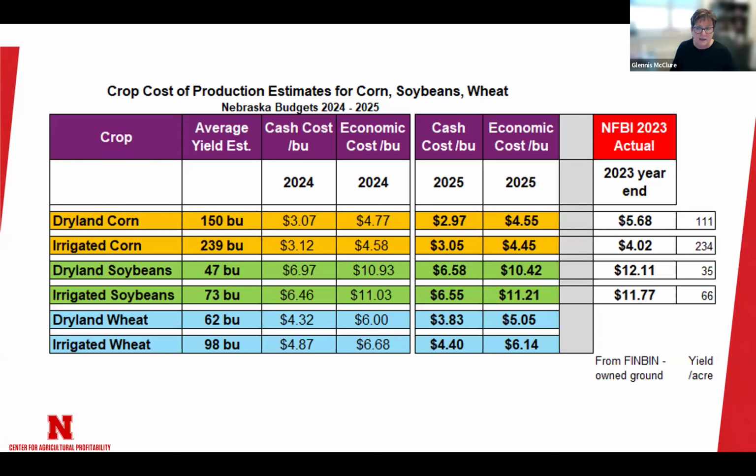I also, you can look online. Iowa puts together some budgets. I was actually looking at some details from Illinois and trying to match up where we were with some things. As they're looking at 2025, they're looking at a southern Illinois corn yield of 195 bushel, with total costs of 466. So we're kind of in that ballpark here with both our dry land and our irrigated.